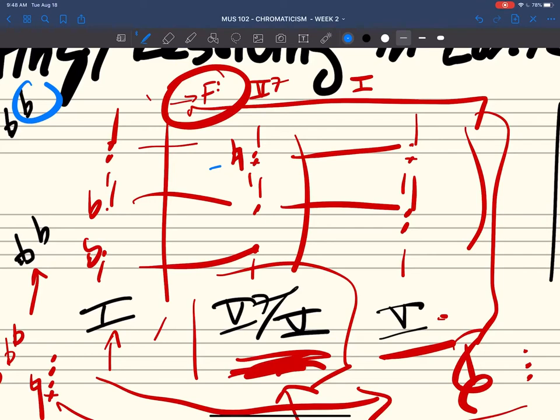Once you make it an E natural, so it goes from flat to natural, it wants to go up. It wants to resolve up to F. It also wants to resolve up to F because we're in the key of F here for a second, like we've just slipped into that key. This is the leading tone that wants to go up. Also, and if you've been in my classes, this is the macro way that I talk about part writing. It's closest to F. It wants to go to F, right?